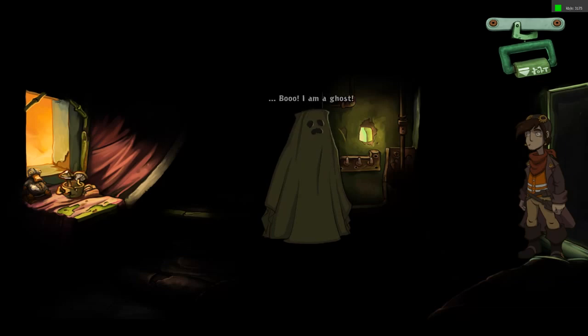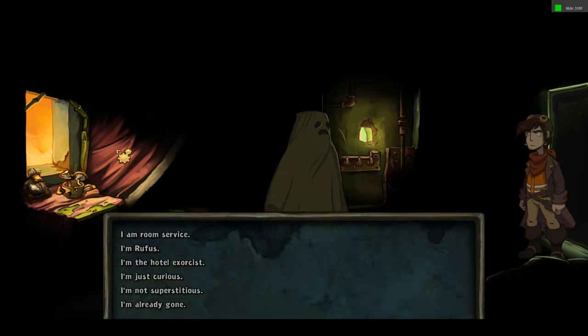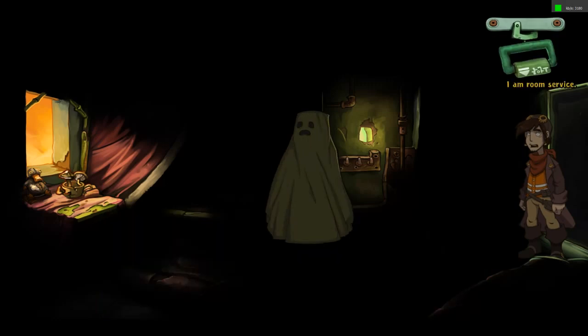Ooh, I am a ghost! Go away, or you will feel my supernatural ghostly strength! Unless, of course, you're from room service. But isn't the next room a closet? Because if we came in this door, closet was right here. Unless this is behind the closet, like the closet ends here, like the closet was just a small little space. That could be. I am room service.